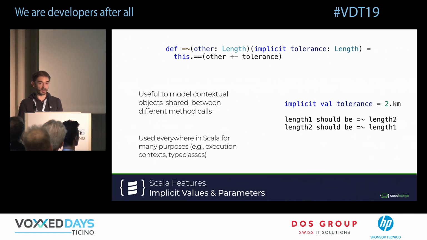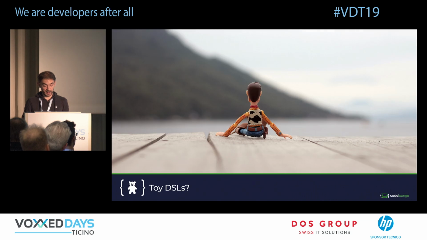Which are useful when you model something contextual. And for some specific class of domain-specific languages, the very, very functional ones that unfortunately I cannot talk about, these things are used especially to model type classes, okay? If you're curious, if you program in Haskell, that's exactly the way you do it, okay? Use implicits for that.